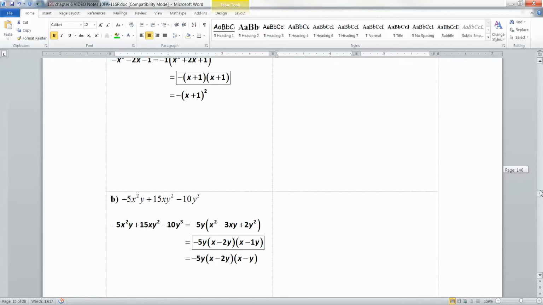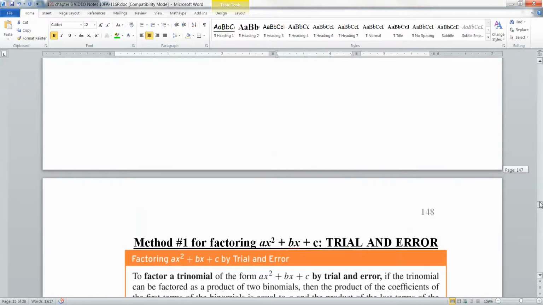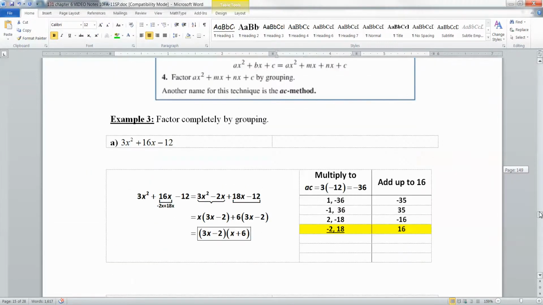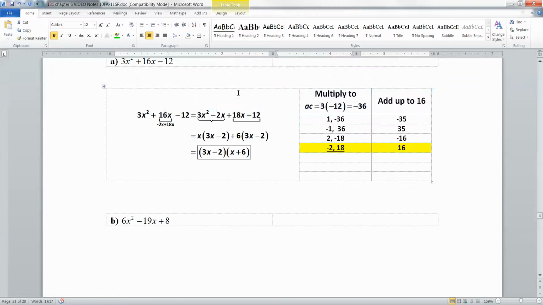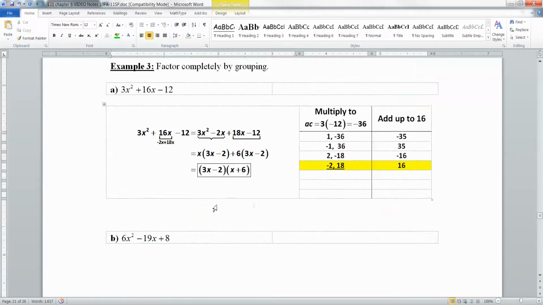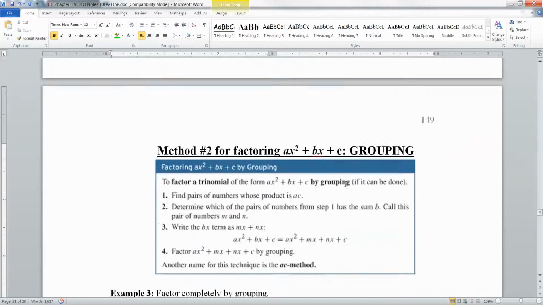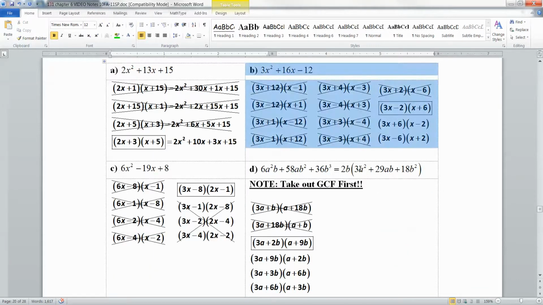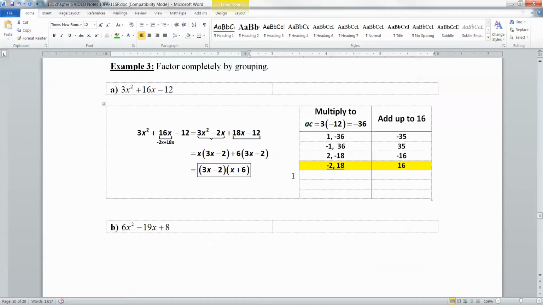But when A is not 1, you really can't do those in your head unless you're a math teacher, right? But in general, they're really tricky to try to do in your head. This method gets you out of doing it in your head. It allows you a way that will get you out of doing it in your head, which is essentially what trial and error is trying to do it in your head and then checking yourself.